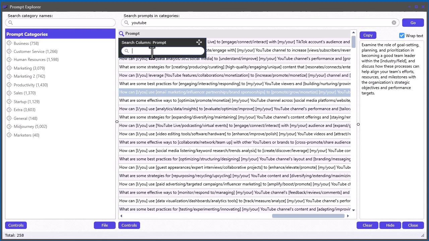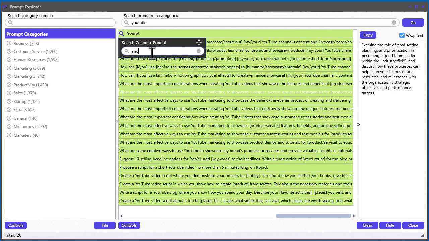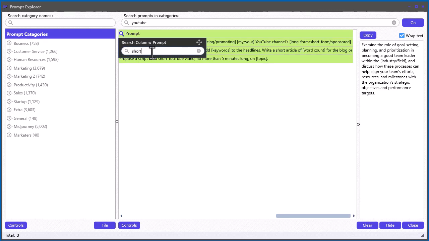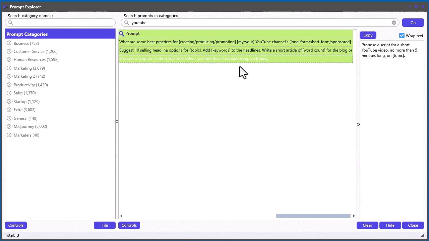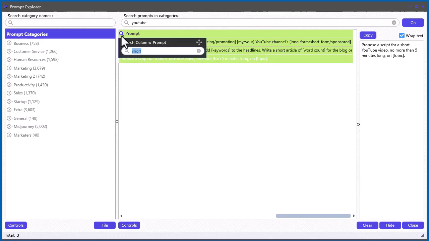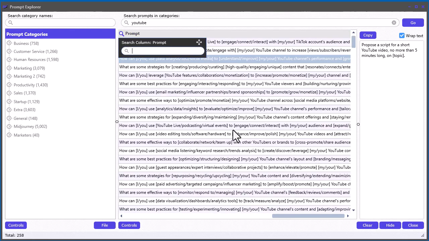So now we can start typing in something we want. For example, we're looking for shorts. So short, we came up with 3 of them like that. Now we've narrowed down. Now we can click on them and we quickly see if it's something that we want to do. So that's a way of getting down to exactly what you want. And to get rid of that filter, you can just click this again and click the X button to clear it out.